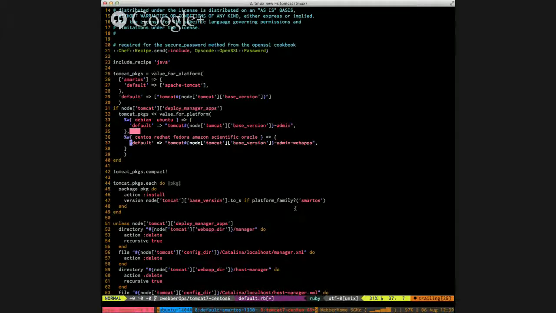Yeah. Okay. Let me read through this a little more closely just to make sure I understand what we're doing. Oh, okay, so value for platform. I see what's going on here.